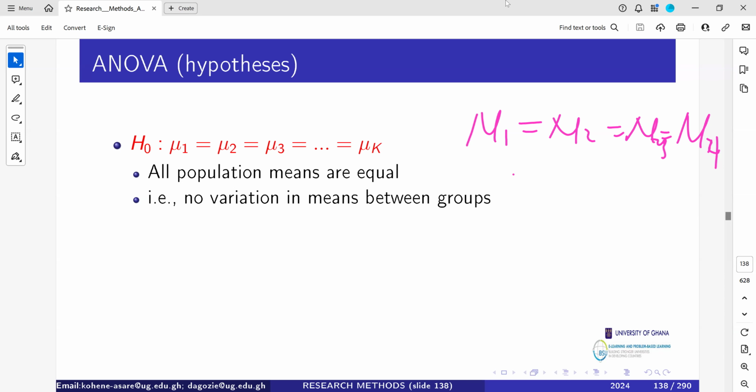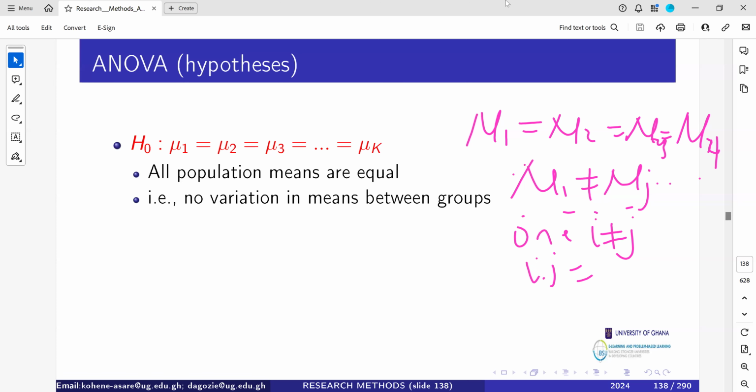And the alternative is always this: mu i is not equal to mu j for at least one i not equal to j, where i or j is equal to, in this case, 1 to 4, because there are 4 samples.